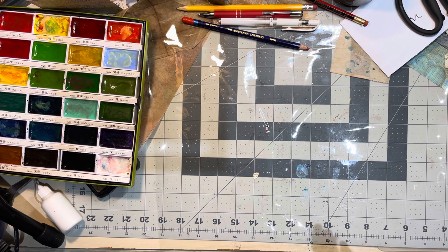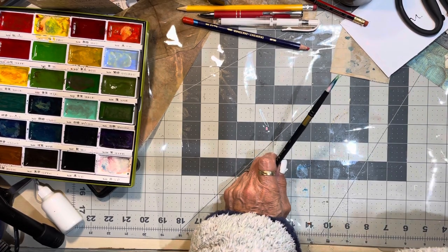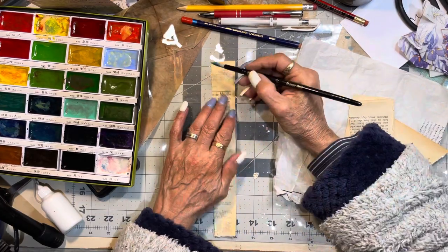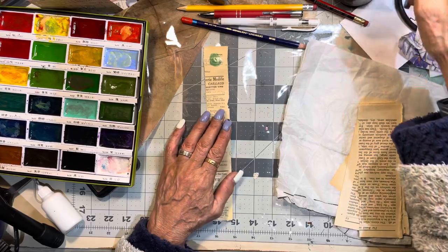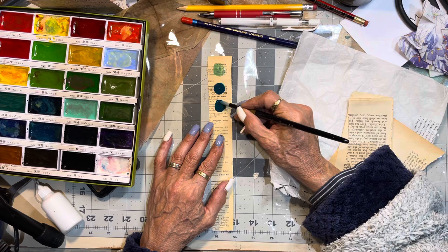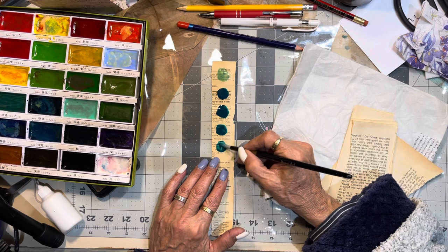And what I like to do, guys, and I find is really good. Just find some scrap. Oh, I had my scrap. Where did it go? I work on any surface, right? Any surface. I love vintage book pages. I love blue, so you'll see me use lots of blues. And I love it on these book pages. See, I just use the tip of my brush to form the circles.